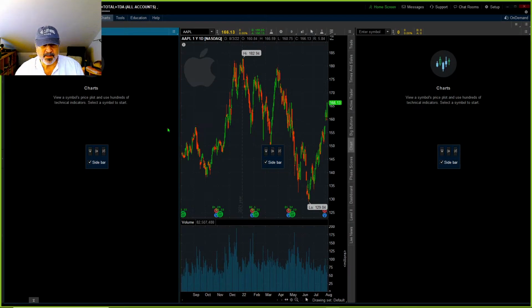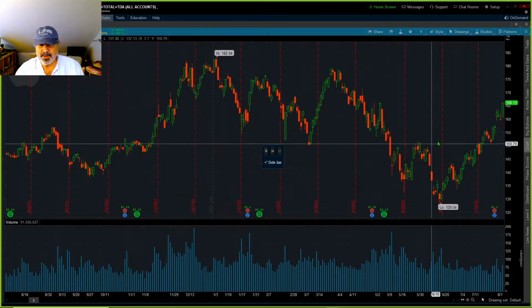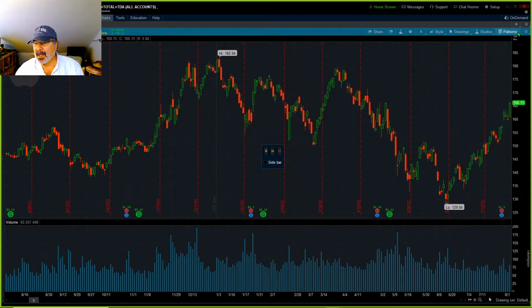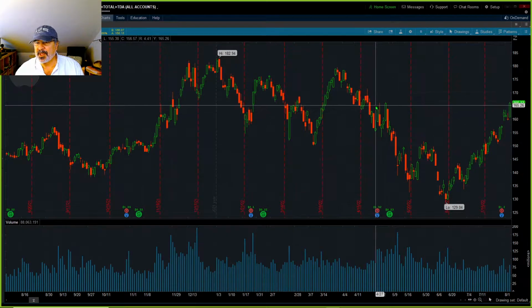Then you're going to want to go ahead and get rid of all these. For the sake of showing you, I'm just going to get rid of all the rest of the grid. I'm going to get rid of the sidebar that was over here, and then I'm going to get rid of that little box by coming up here and clicking off customizable grid. Now we just have one chart. Obviously your grid, you set up your own way.